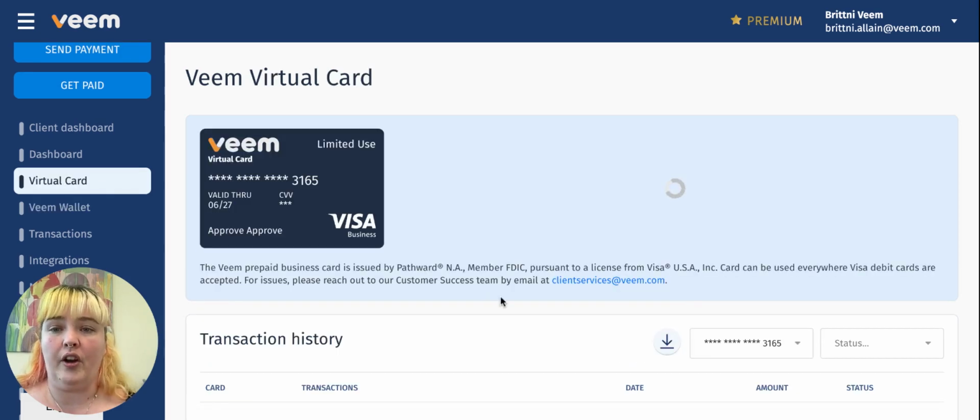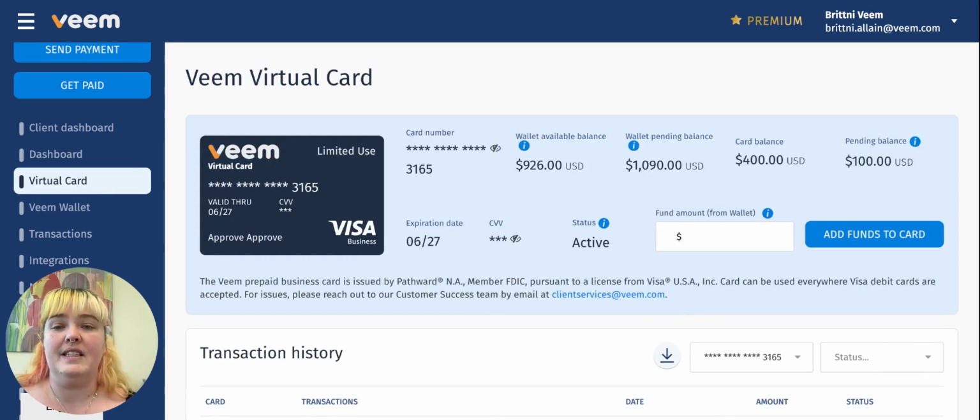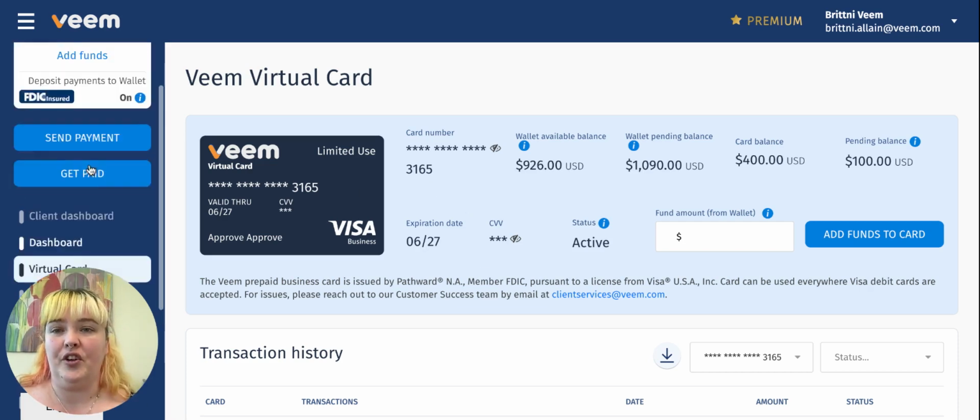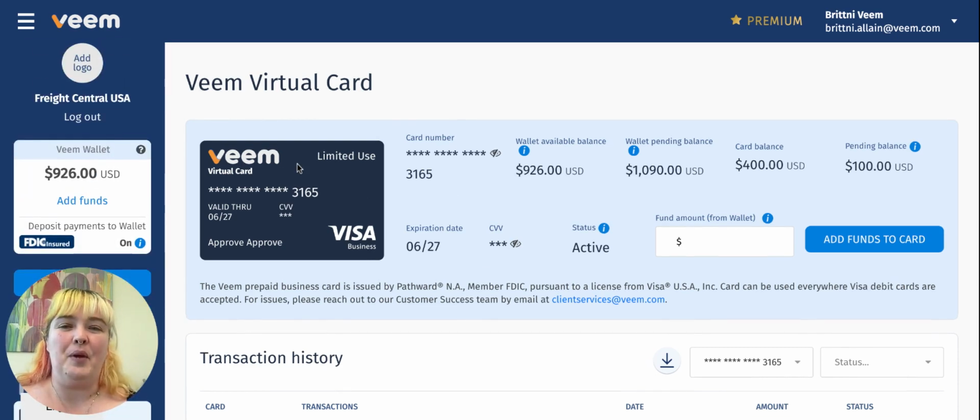Another really great feature about this for our US clients is that it is connected directly to your Veem virtual card. The virtual card is a business Visa card that can be used online. It is directly connected with your wallet, so you just add your walleted funds to your card once you've requested it, in any amount that you need, and then you can go ahead and use this for all of your business payments online. So anywhere from office supplies to paying for ads and marketing, things like that. So this is a really great feature that we are super proud of, and we hope that you like it too.